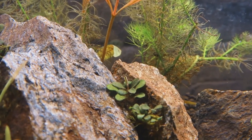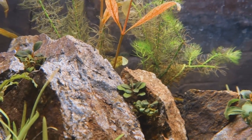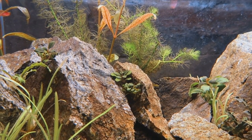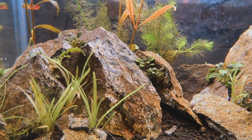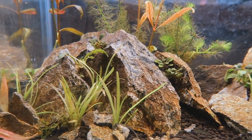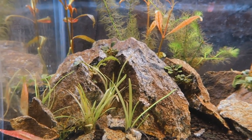So I've got two prime examples that I want to share with this tank of what to look for when you're setting up a new tank at that 2 week mark. And one of them is my favorite plants of all time. It's Sunday, it's Species Sunday. Got to bring it to you, got to talk about the wonderful dwarf sedge that I've got going on here.